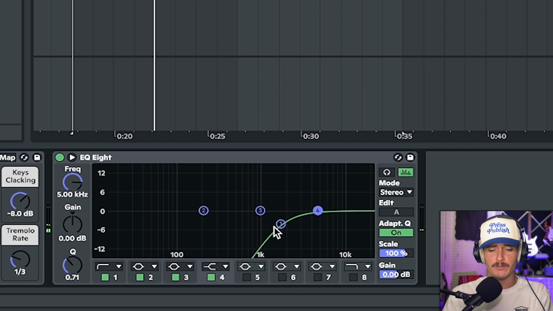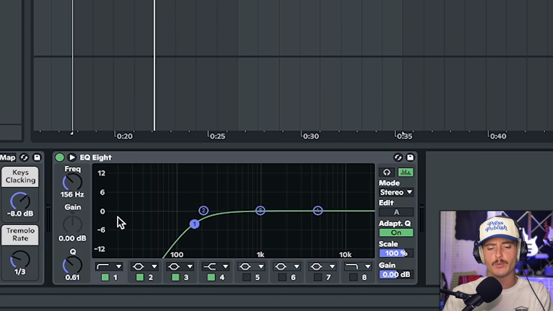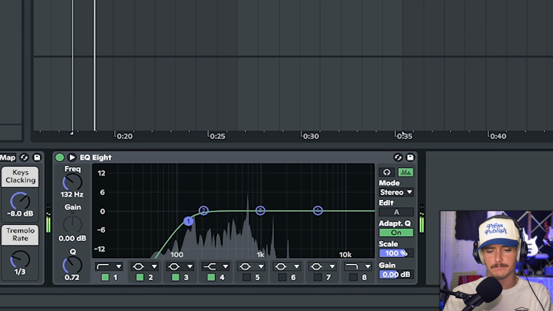But since there's not a lot of information over there, we don't want to do that. But we do want to remove the frequencies below 100. So this is usually where your bass is going to sit. You don't want a melody around here. So I would say 90% of the time, add a high pass filter, which basically means all of the high frequencies can pass through, and move it up to around 150.